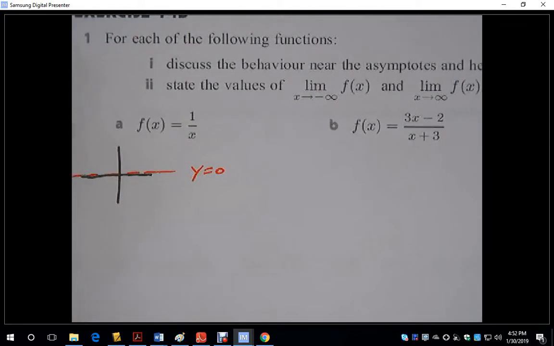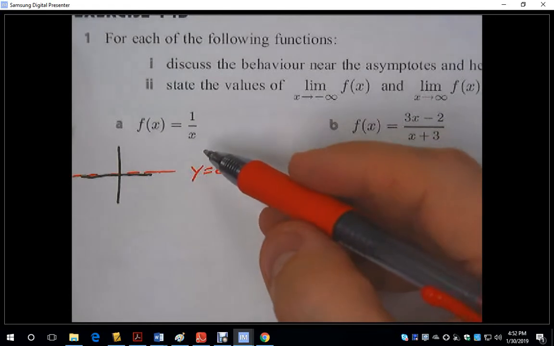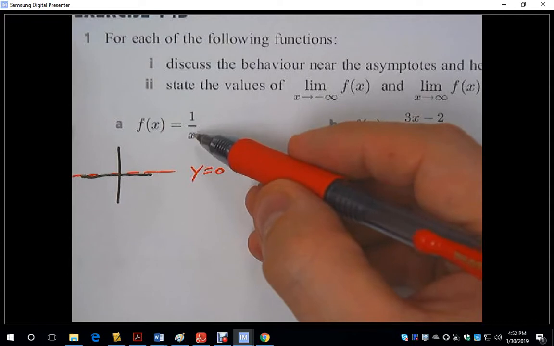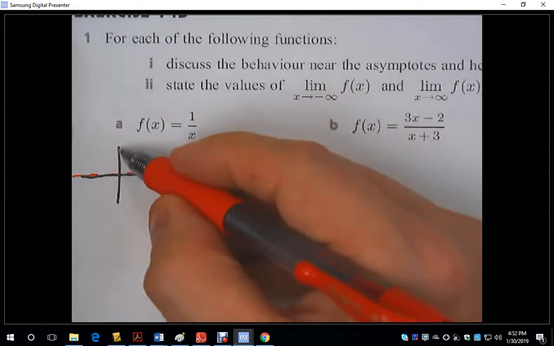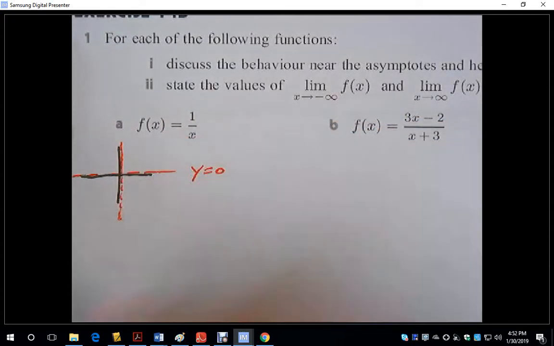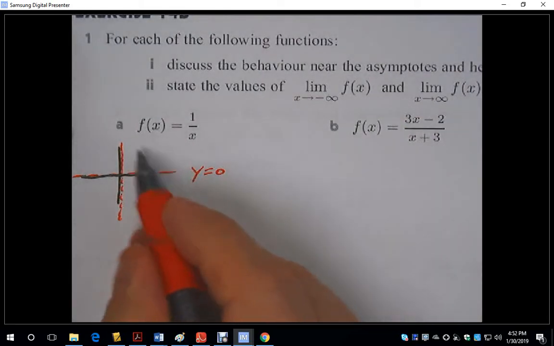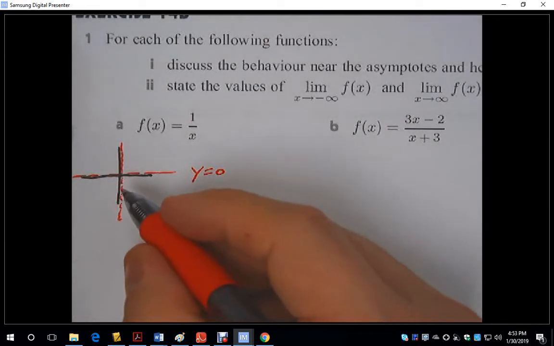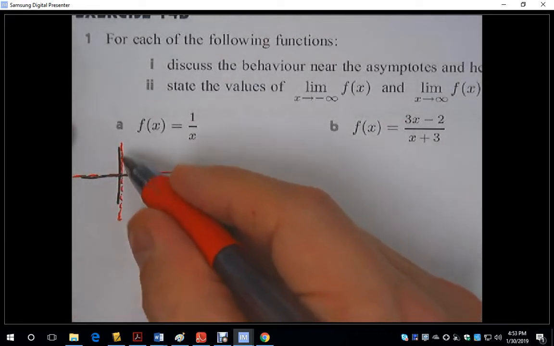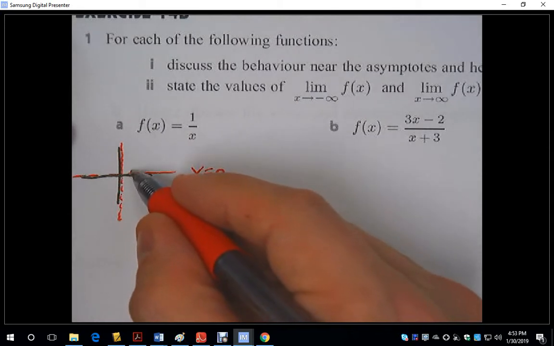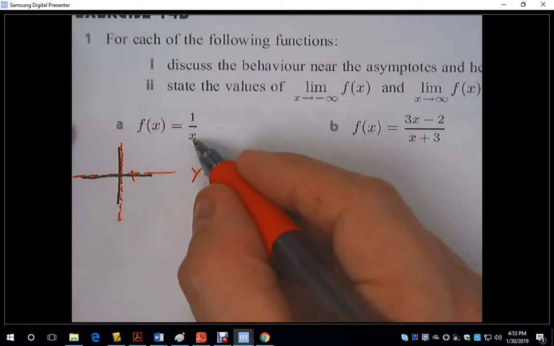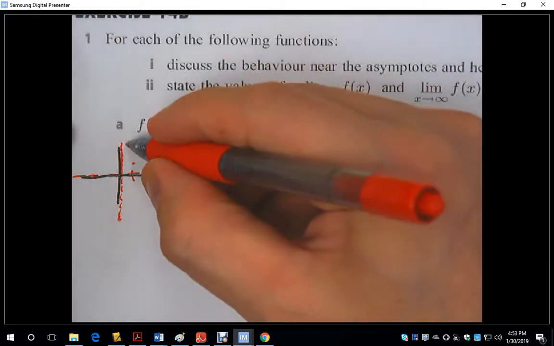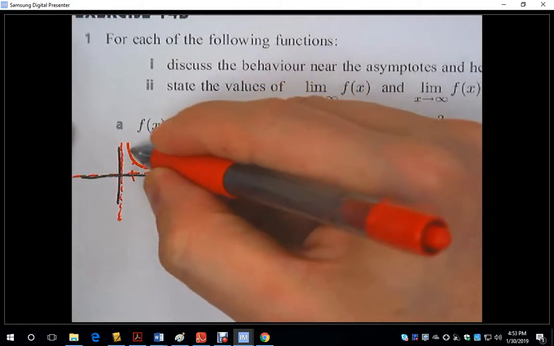My vertical asymptote is much easier to find because the vertical asymptote is the value of x that is not allowed. And the value of x that's not allowed is when x is 0, because 1 over 0 is undefined. So I have a vertical asymptote right here. Now my graph is either going to look like here and here, or it's going to be here and here. So I'm just going to pick some value on the right-hand side of my vertical asymptote. How about 1. If I plug in x as 1 here, then I get a y of 1 over 1, which is 1. So my graph is going to look like this on this side.